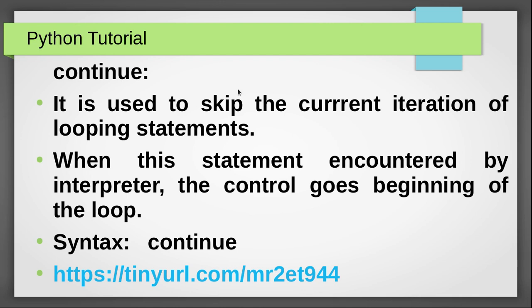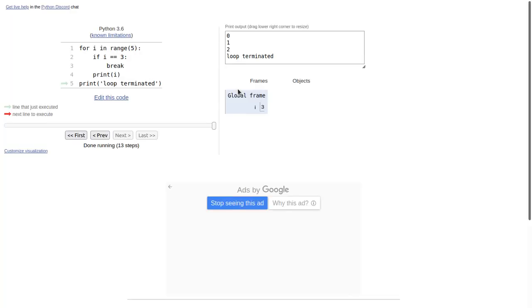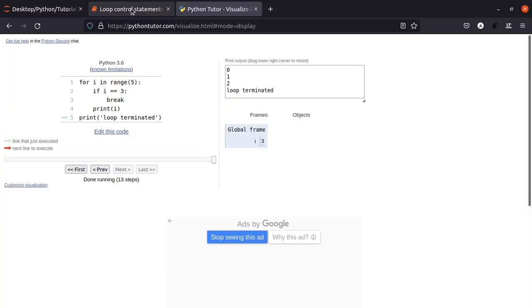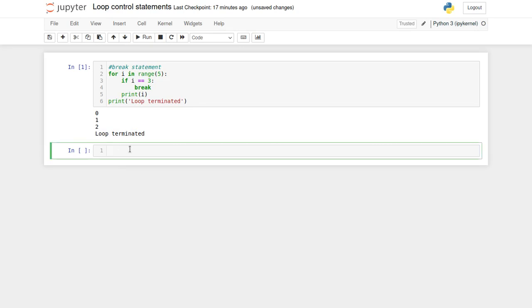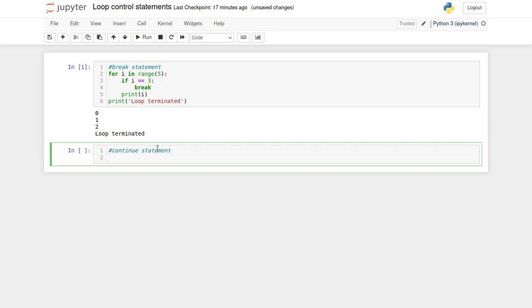The break statement can also be used in a while loop. Now we will discuss the continue statement.